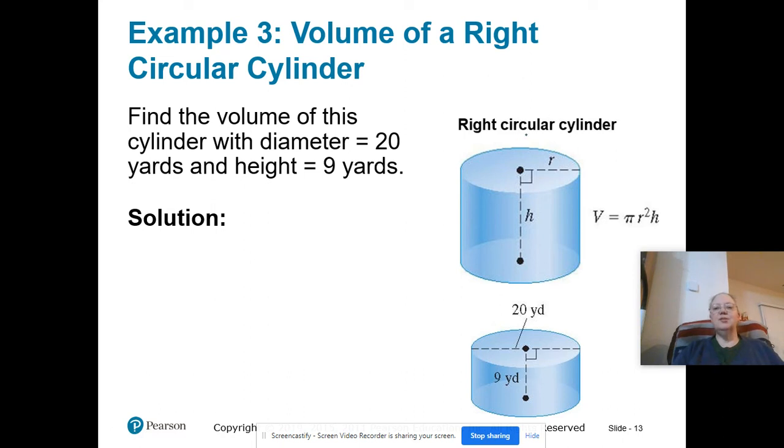This is called a right circular cylinder. And volume. By the way, I'm not going to force you to memorize all of these formulas. You're certainly allowed to write down these formulas and use them on the test. I don't want you to write down an example and use it on the test, but you can certainly use these formulas. You can write them down on a note card or something.